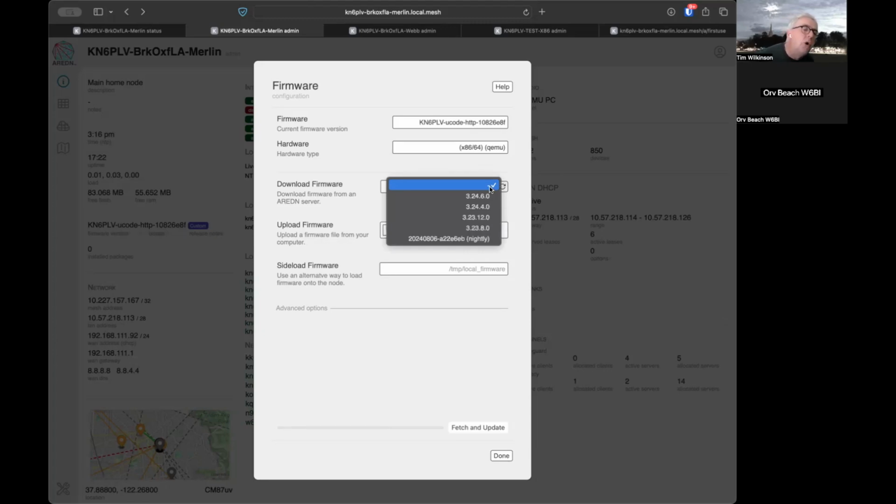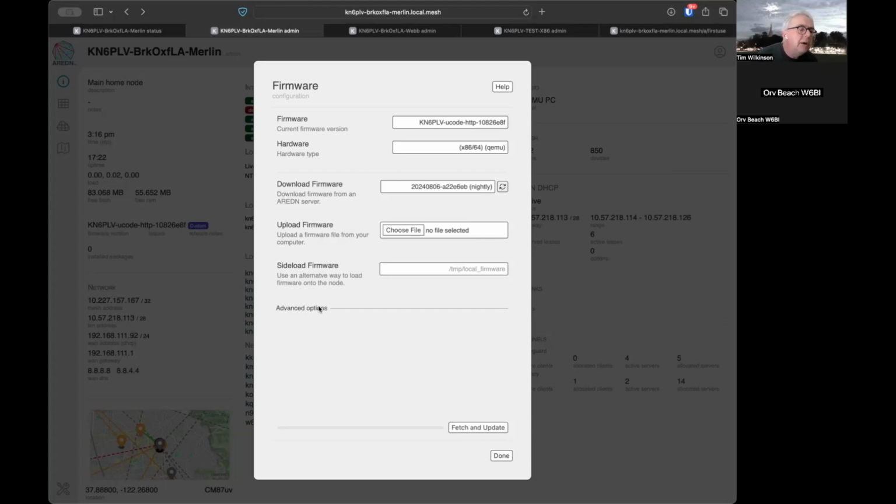Let's suppose I wanted to pick some new firmware, like the current nightly. As soon as I do that, the button down here becomes active and it will let me fetch and update that firmware, which I'm obviously not going to do. But that's the point where you would hit that. You would see progress on that bar as it downloaded the firmware, just as you saw progress on the bar when I was getting the firmware that was available, and it would then go off and flash the device.